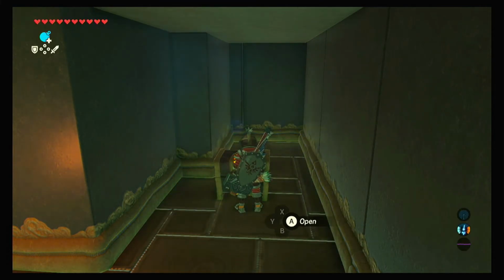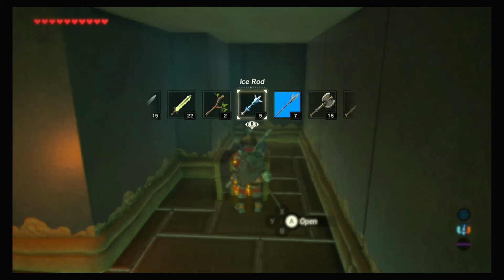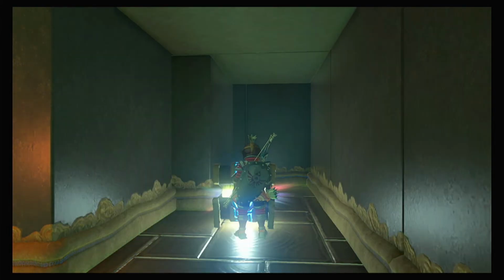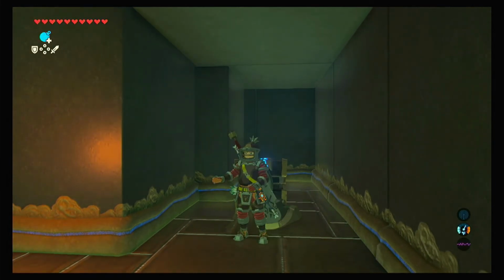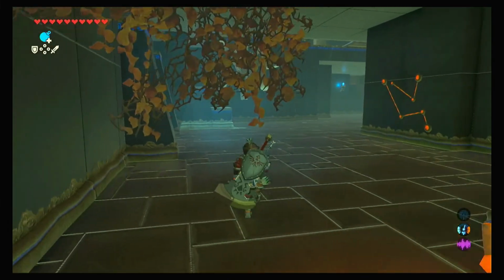Stone Smasher, definitely want that. So I'm going to get rid of this tree branch. I don't know why I have a tree branch. That seems crazy. Thought we were past that. This one is really good. This is a 42. That's gonna really come in handy.